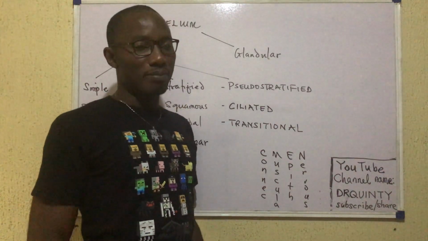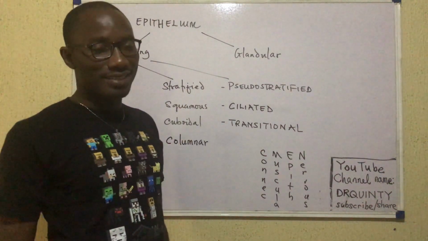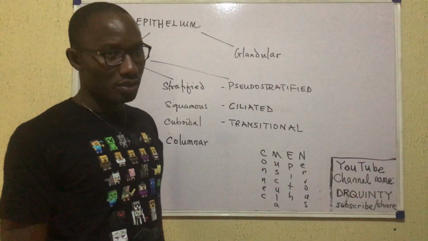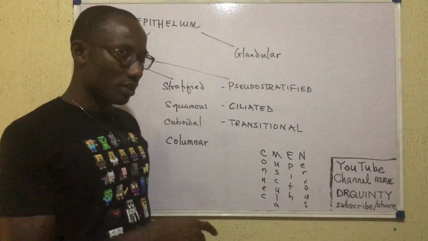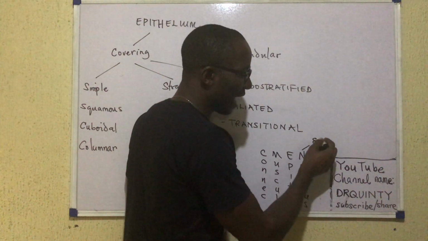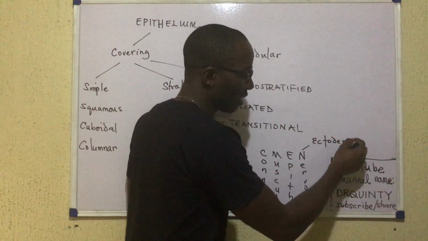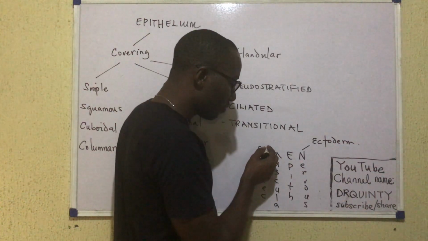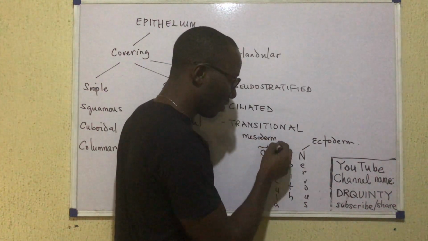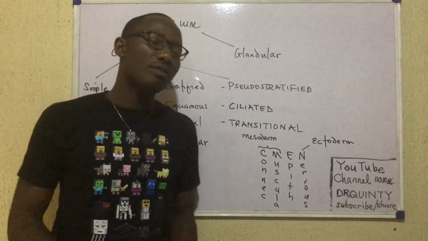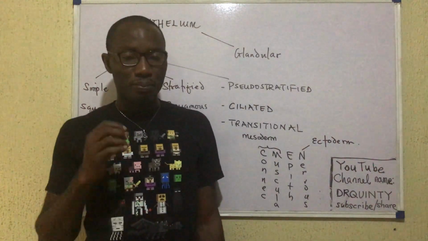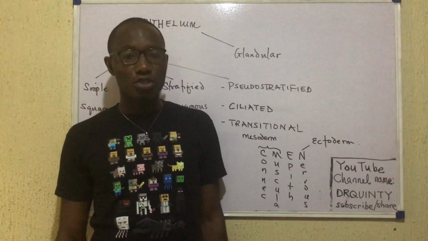But of all of them, the most typical of tissues is the epithelial tissues. And in terms of where they come from, which is partly the reason for my initial statement, nervous tissue is known to come from ectoderm. So nervous tissue is ectodermal in origin. Then connective tissue and muscular tissue are known to come from mesoderm, if you remember the three germ layers. But epithelial tissues are known to come from all three germ layers. So truly, they are a perfect representation of the term tissue.